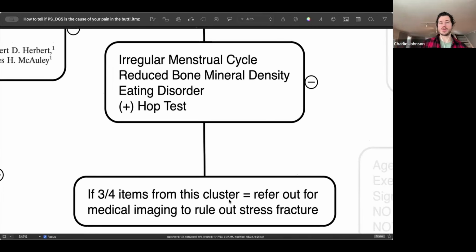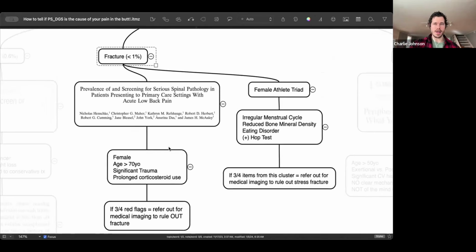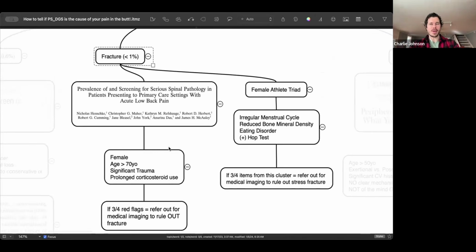Most common areas of stress fracture in young female athletes, and stress fractures in athletes in general, would be, say, in the toes as well as in the pelvis and maybe hip area. So something to consider. But maybe you're like, Charlie, I don't have that. That's not me. You may have been tempted to skip ahead, but let's keep going.